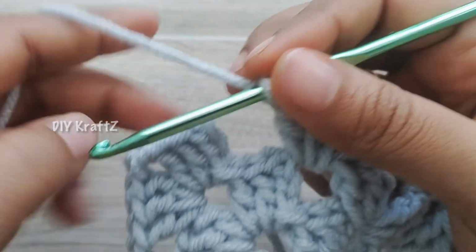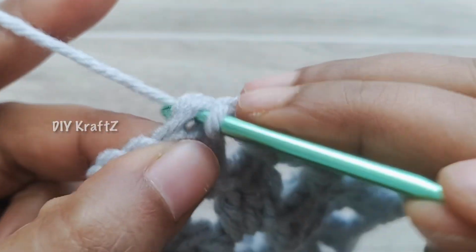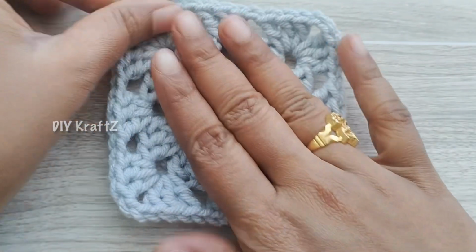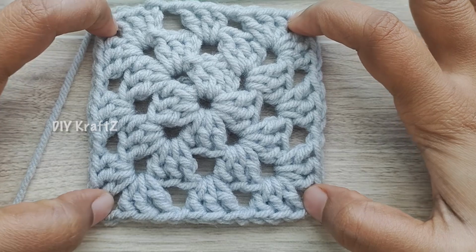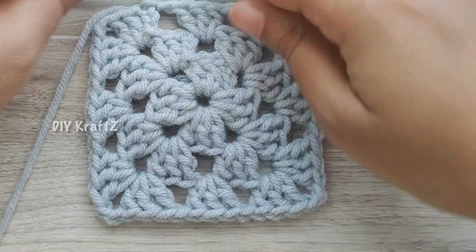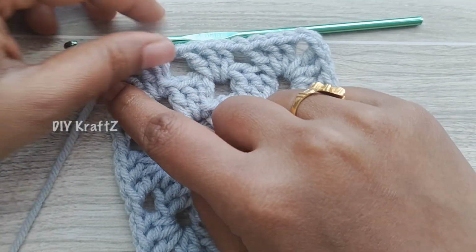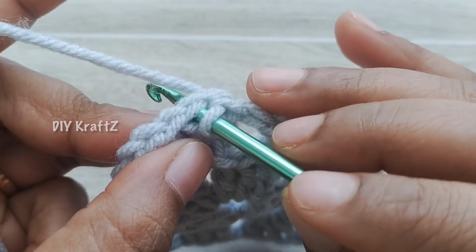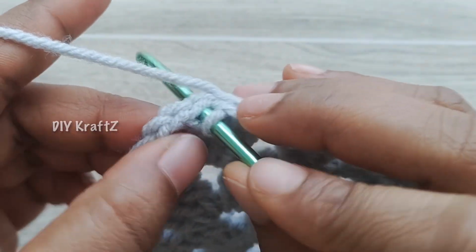3 in this row. So by the end of this row you must have completed the 3 rows of your square shape, and on each side you will have 3 granny clusters. So if it is the third row, you will have 3 granny clusters from chain 2 to chain 2 space, and this count will keep on increasing as the rows increase. Now for the fourth row also, by now you must have understood the assignment. Make a slip stitch until you reach the chain 2 space, that is the corner space.